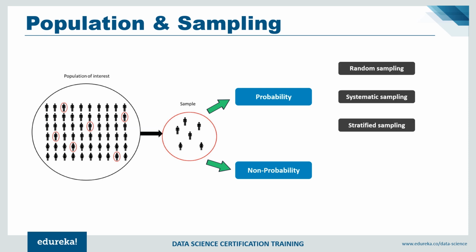So talking about random sampling, each member of the population has an equal chance of being selected. Such type of sampling is random sampling. Now, if you talk about systematic sampling, it is often used instead of random sampling, and it is also called the nth name selection technique. Now pay attention to the name called nth name. So after the required sample size has been calculated, every nth record is selected from the list of the population members. Now its only advantage over random sampling technique is its simplicity.